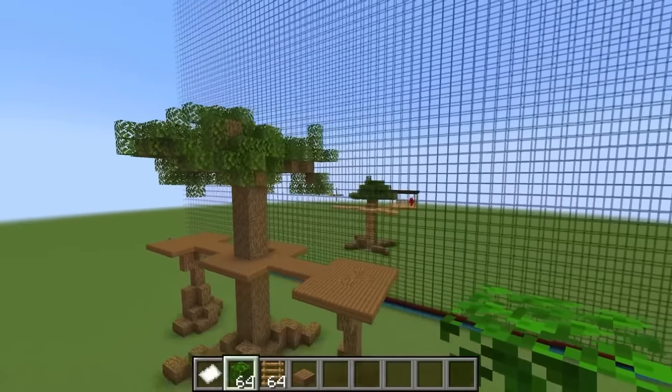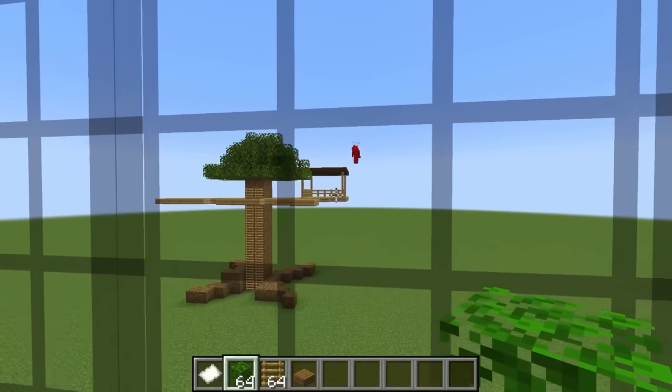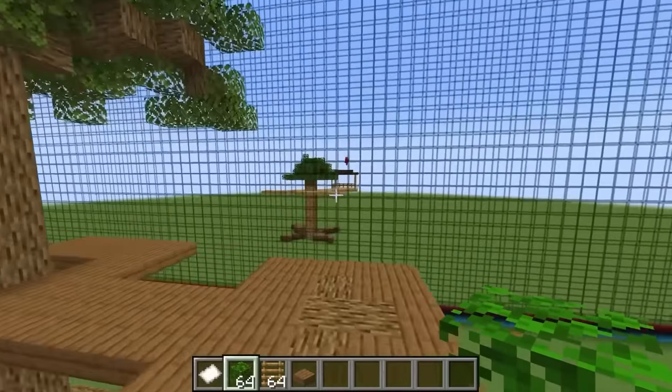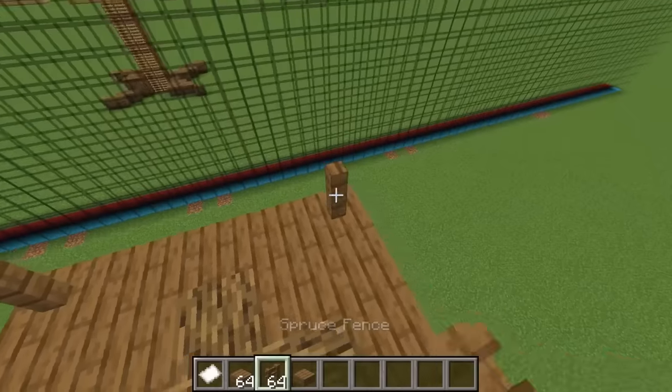Now, time to build the actual treehouse. And oh my gosh, Cash already started another section of his house. There we go. My first platform is complete and this will be a little shed area where we can sit. Oh my gosh, a shed area where we can sit. That's such a genius idea. I'm gonna do that too.